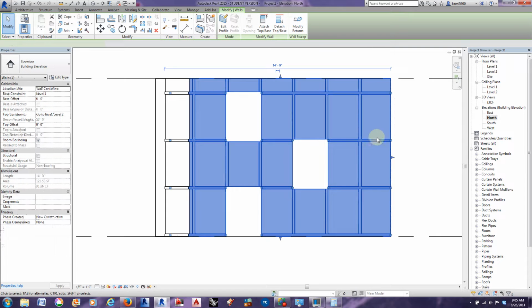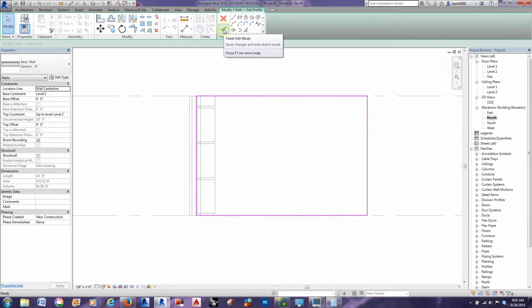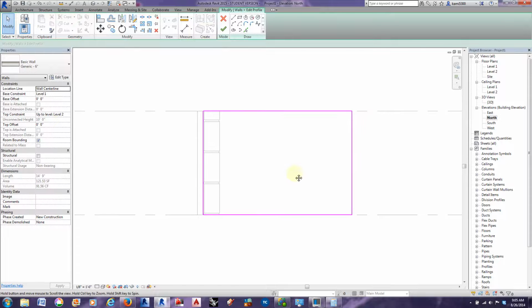The other way that you can manipulate this wall and cut holes in it is through an edit profile. If I select that, you'll notice that the wall tool changes to being an outline of the wall itself, and you can start to change the way this wall looks. And here's this trim tool, which allows you to trim. Whatever you want to keep is what you select. If you don't want to keep it, you don't select it.